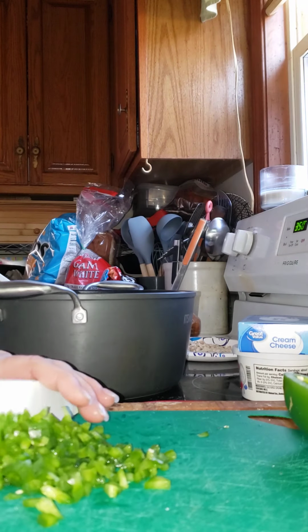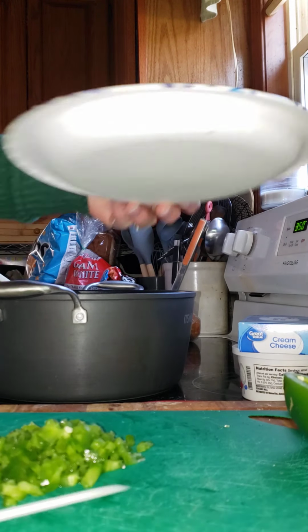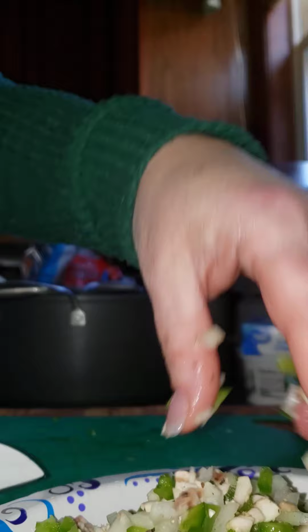I just want to make sure they're all nice and small. You don't want mush, obviously, but... All right, let's add those to the onions and the mushrooms. Let's mix them up. These are the best tools you'll ever have, especially in cooking. Don't be afraid to get a little dirty.